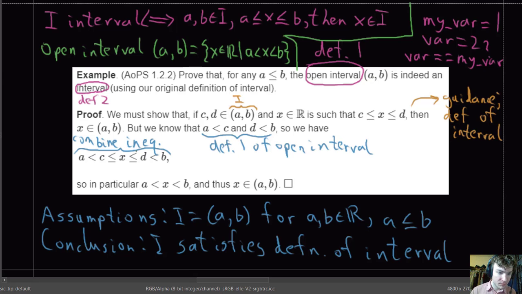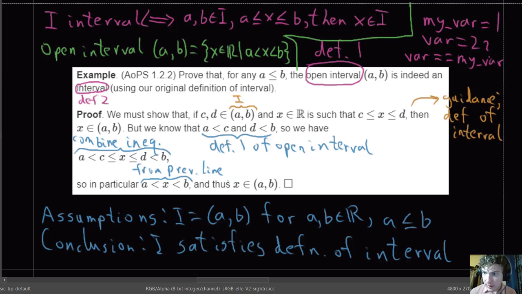And then we say, so in particular, a is less than x is less than b. Okay, so that's just kind of from the previous line. I think it follows pretty clearly that if we just look at a, x, and b, that this is from the previous line. It's a deduction which is pretty clear to see. And then the final deduction is that x belongs to the set AB, and that's again from the definition.